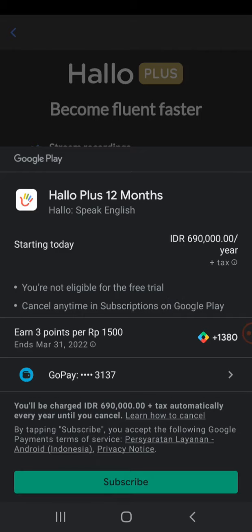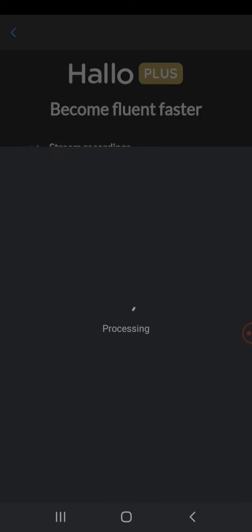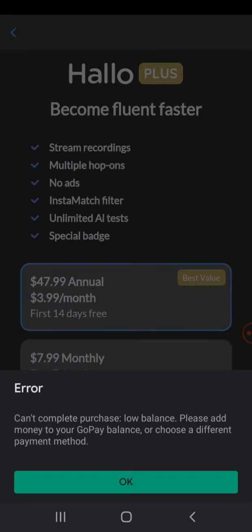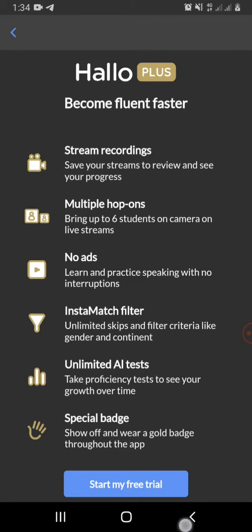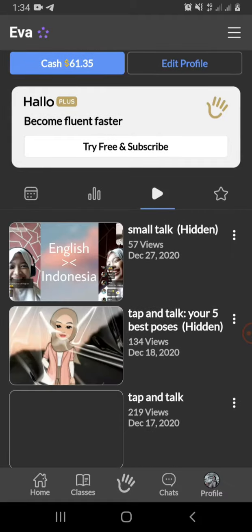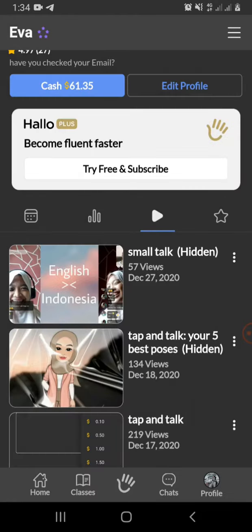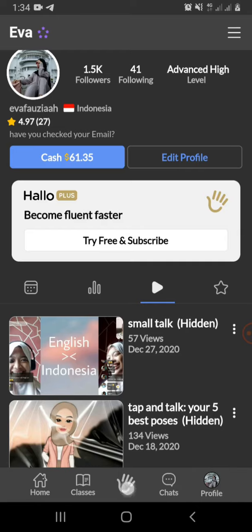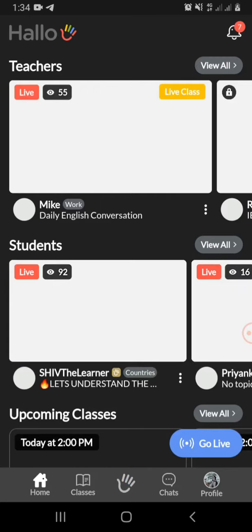They give you a first trial to experience premium features, especially for the live stream. You can have the recording on your account, and you can set whether you want to hide it or show it, whatever you want. So it's really interesting to have a live stream.